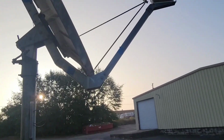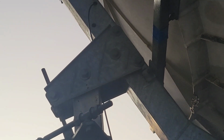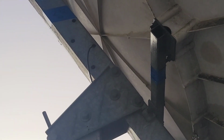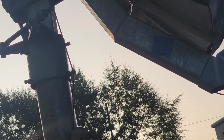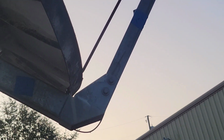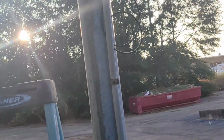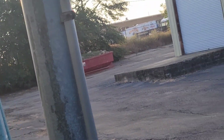I have everything marked. 1 of 1, 2 of 2, 3 of 3 on the brackets, top and bottom, 2 of 2 up top. That's all I need. I can just leave all that come all in one piece there. So pull it all apart, I can put it all back together same way. Always mark it, that way you can put everything back together the same way.